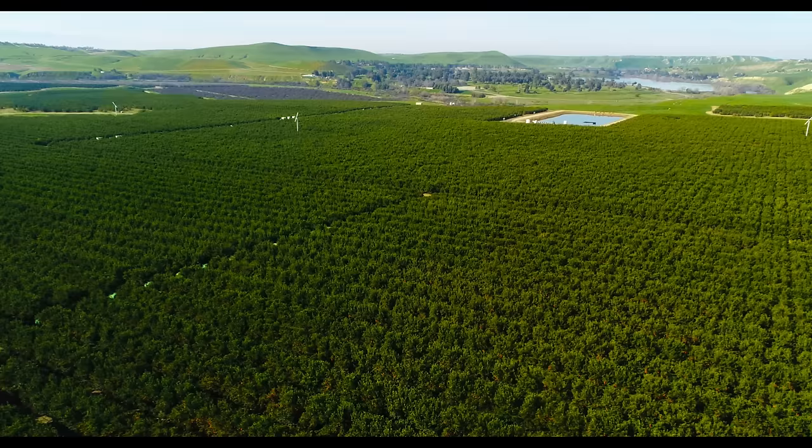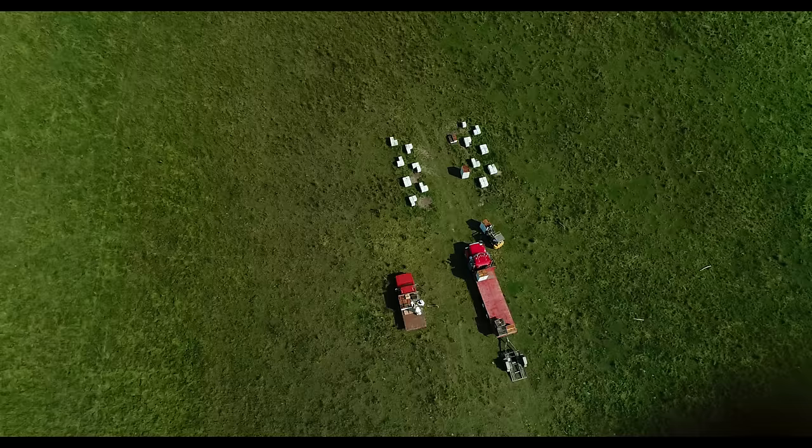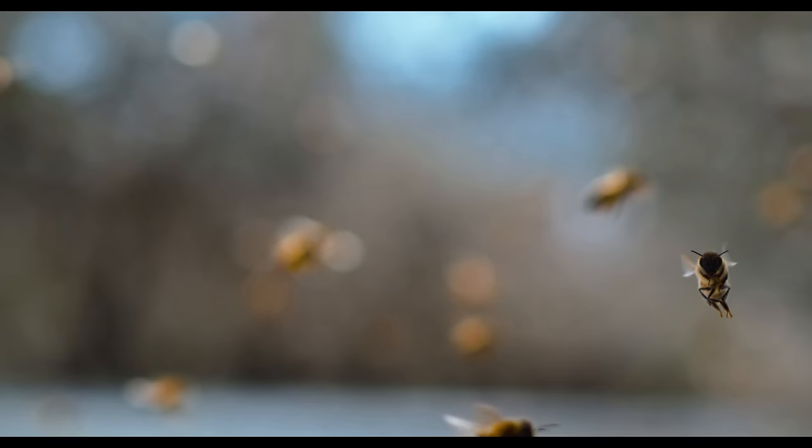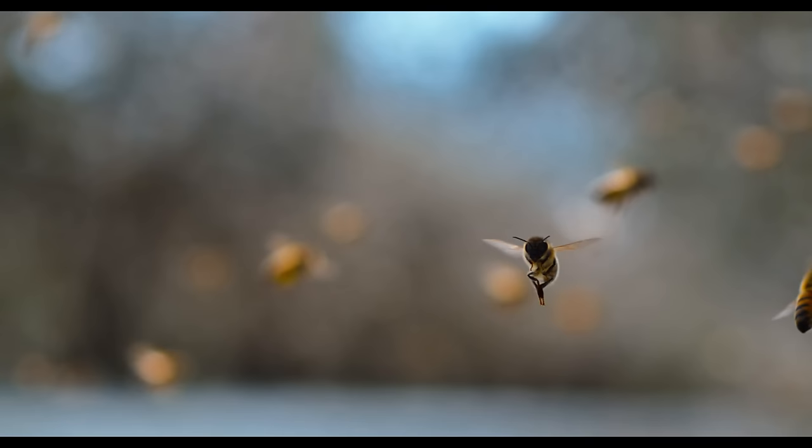Then we started bringing bees back here to make our wildflower, clover, and alfalfa honey. And in June, we're finished spreading them out across the prairie here and putting on extra boxes for honey. And in July, we let the bees do their work and try to fill up those boxes.